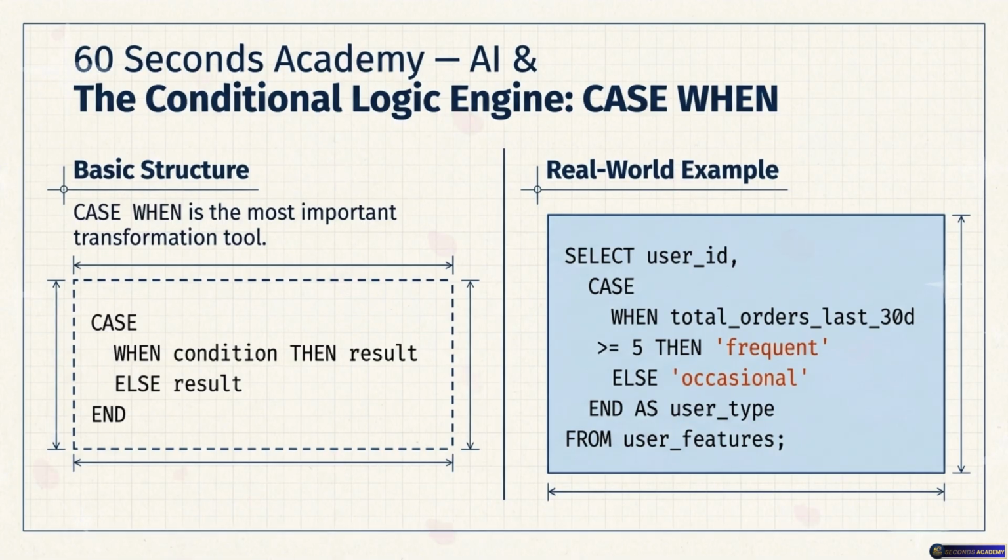I actually want to walk through how that logic engine runs, structurally. If we go back to our opening scenario, the user who spent 2,500. Right, the big spender. We need to assign them a label. And in SQL, it's great because it almost reads like a plain English sentence. We literally write the word CASE, and then WHEN total_spend_last_30_days is greater than 2,000, THEN output the label high_value. Exactly. ELSE output regular, and we just wrap it up with END.